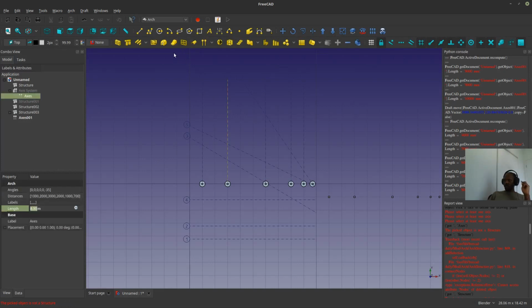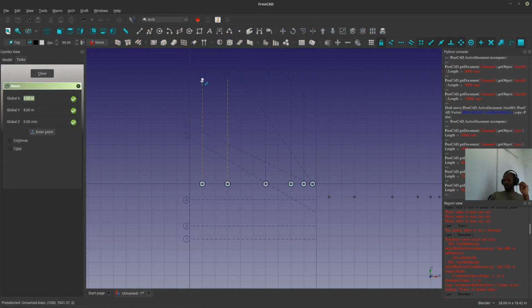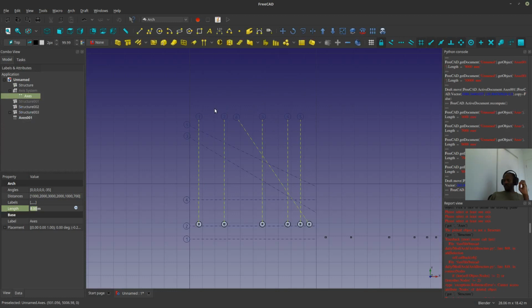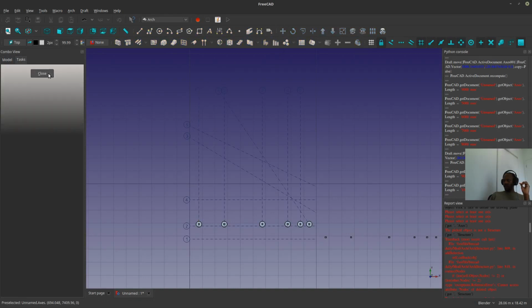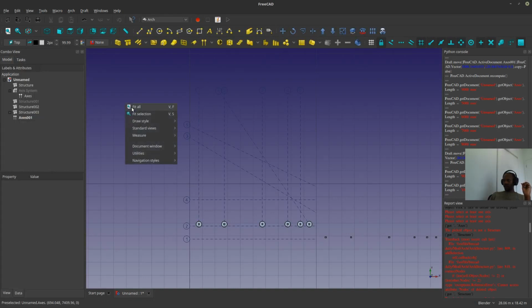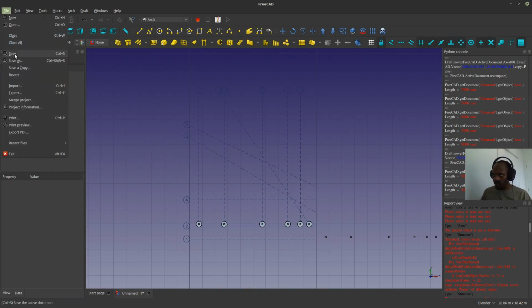So this basically says that for any new project that you're starting, you have to do a little bit of setting up. Probably around here. Increase that again. Okay, let me file save this first.